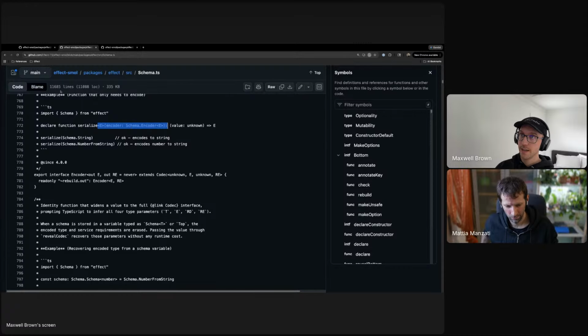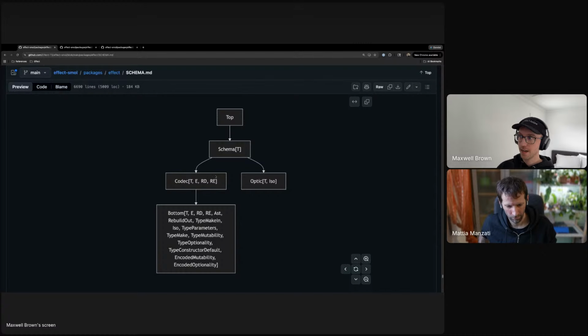So anyway, I hope the hierarchy of types here makes a little more sense. I'm not going to go too much into optic because it's a separate branch of schema. We talked about optics on a separate office hours. But basically, top and bottom are just the two ends of the spectrum of the type hierarchy for a schema.